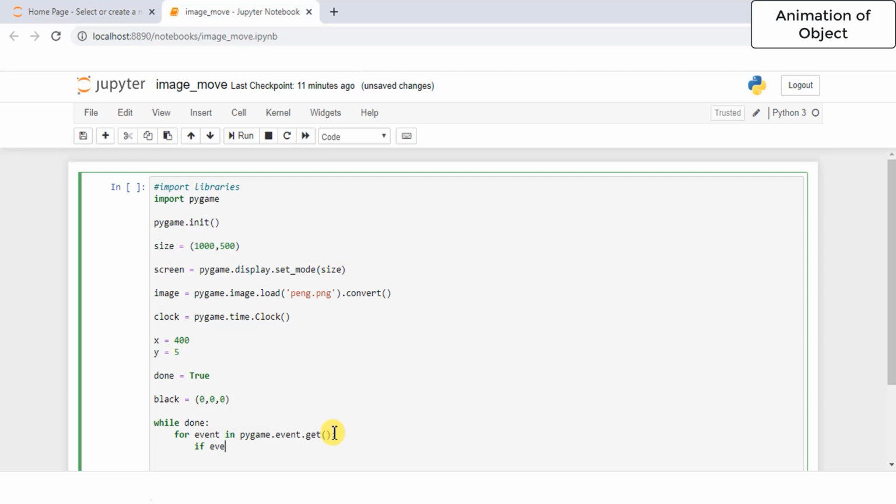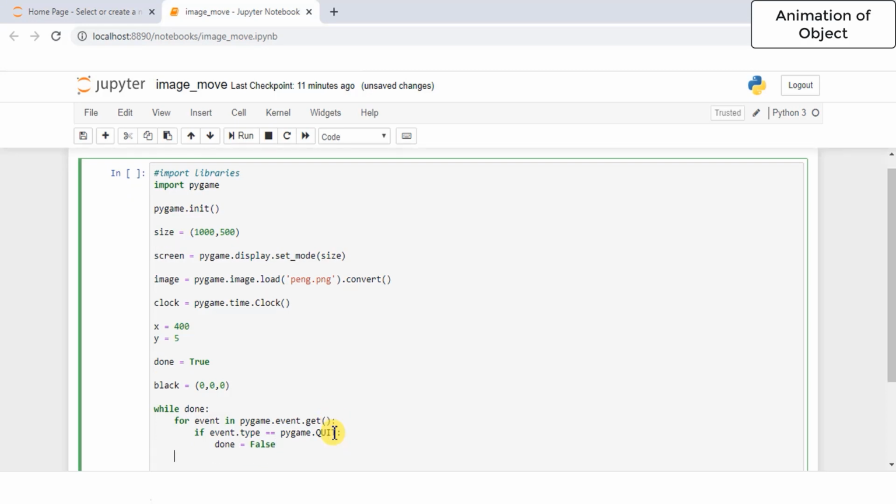If event.type is equal to pygame.QUIT, meaning someone presses the quit button, then we are going to change the status of done and we will set it as false.